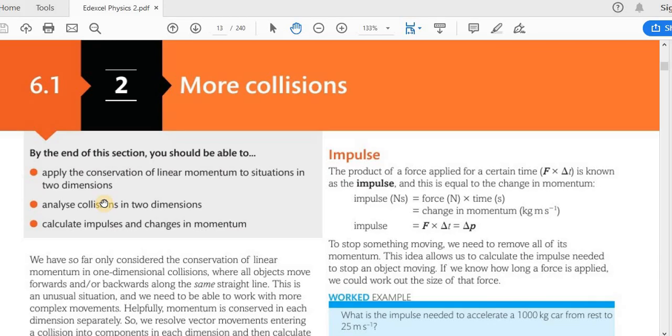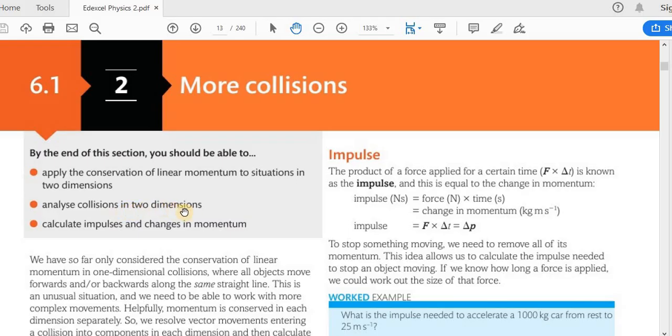The example of 3D is a helicopter. A helicopter can move forwards, backwards, sideways, as well as up and down. So a helicopter can move in 3 dimensions. But at this level we will learn only momentum in 1 dimension and 2 dimensions. If you take higher levels of physics, you will learn momentum in 3 dimensions also. At university level you will learn it in 3 dimensions, where you have i, j and k components of momentum.